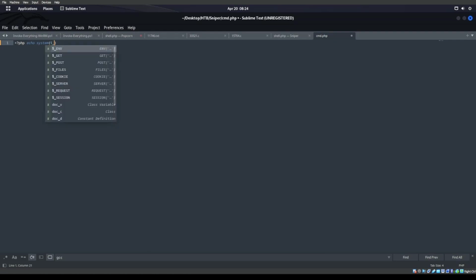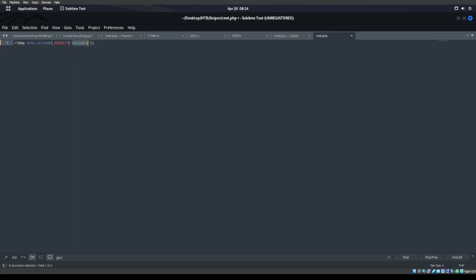So it should be like $_REQUEST. Yep, exactly like that. Command, right? And then we want to end it. Question mark, right? And then that should end it right there. And that should be every single thing that we need, I believe, because that should allow us to string together the statement.